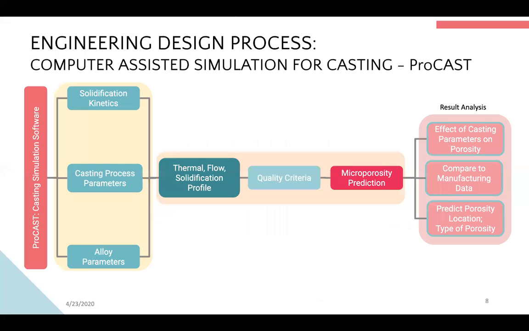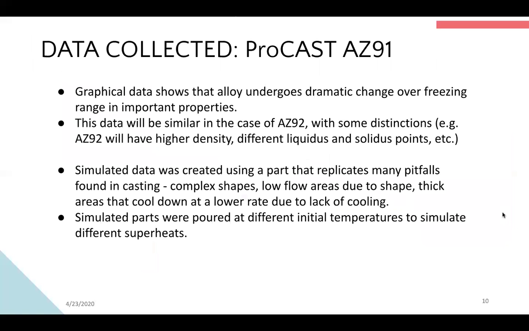Knowing the cause of porosity, we want to understand where the porosity tends to form. With this being said, we will transition to using the engineering design process that's backed up by Procast. Seeing that AZ92 is not readily available on Procast, and because delays were experienced throughout the time frame of this project, the test casting instead analyzed AZ91 as the main material because a database of the material's properties was readily available in the simulation package. Various simulation kinetics, casting parameters, and alloy parameters were investigated for AZ91 in order to produce different profiles that Zubin will speak to. These profiles will provide reference to behavior AZ92 should similarly exhibit.